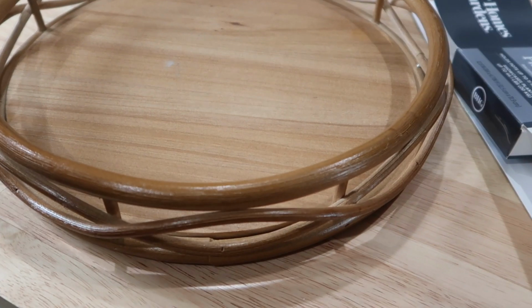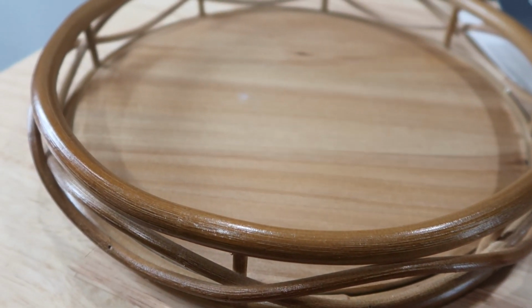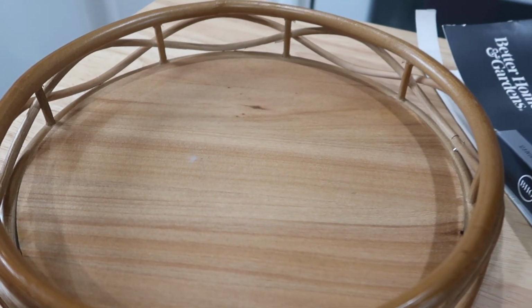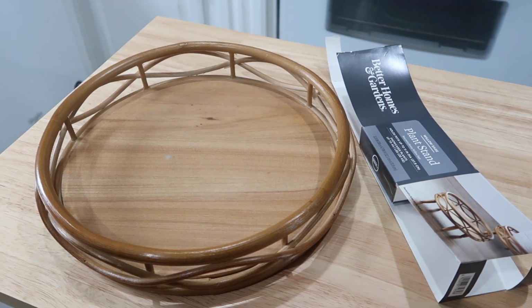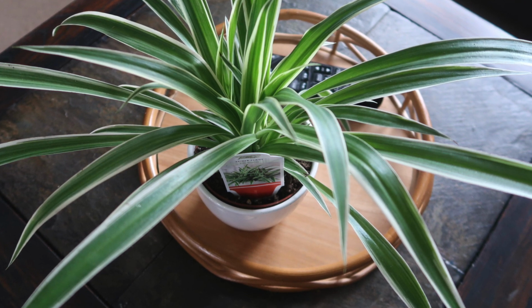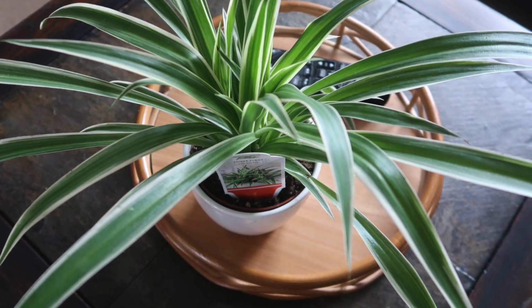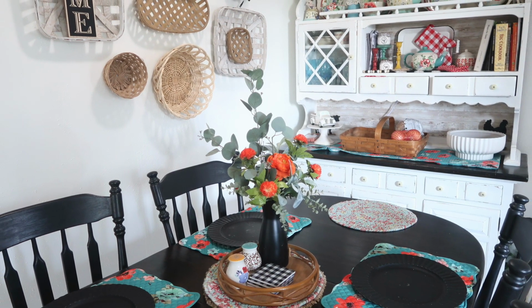In fact, I ended up purchasing two. One of them I tried out on my living room coffee table and it was there for quite a while, and then I put it on our kitchen table and I love it in there. It holds some faux flowers, our salt and pepper shakers, coasters. I just love how it looks, especially with all of the baskets that I have in my kitchen.